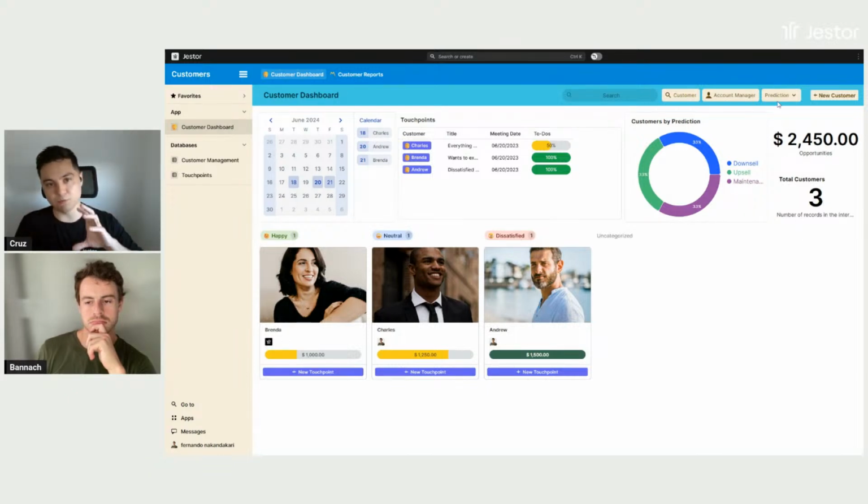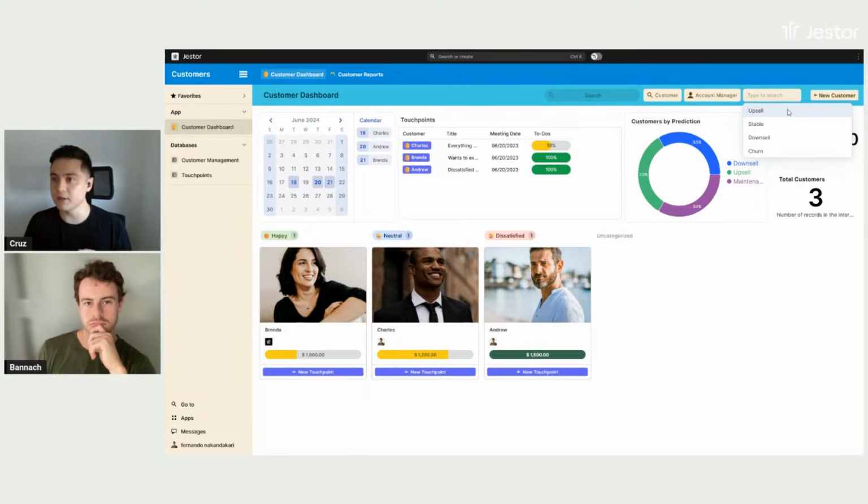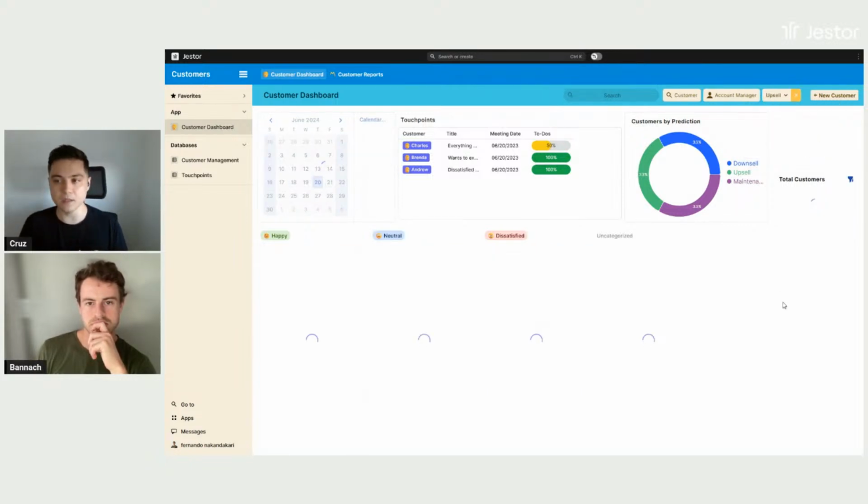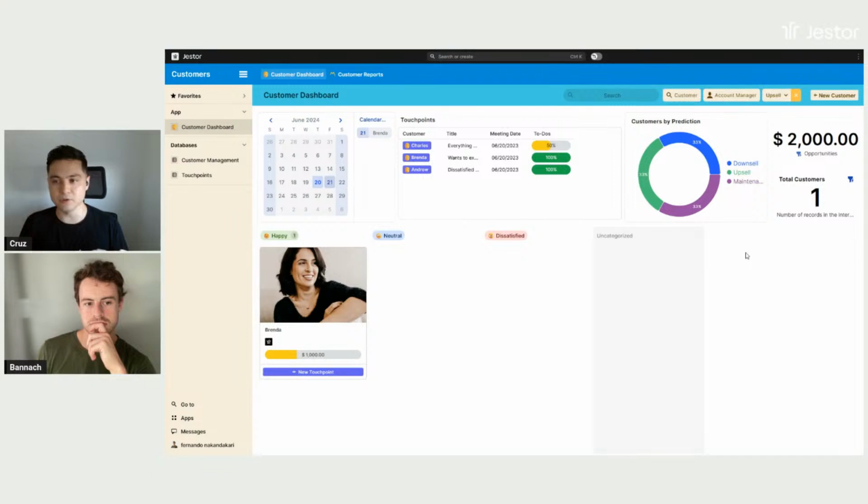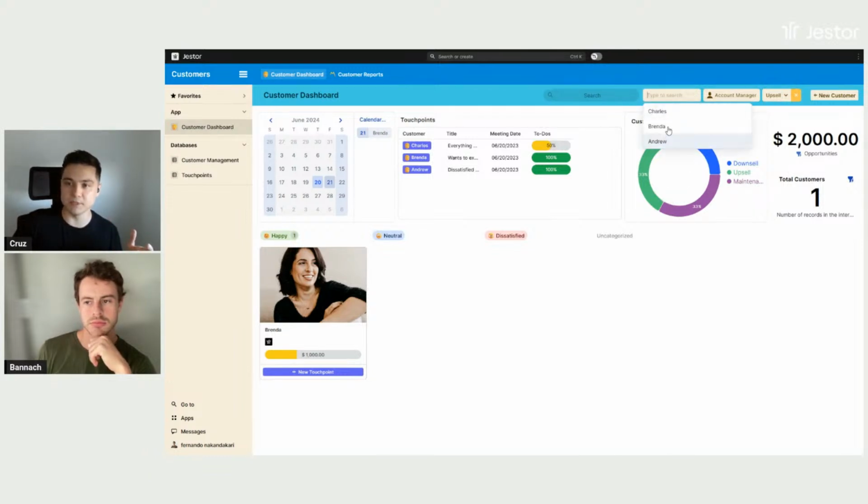And just before I get into the touch points, I'm going to show you guys the filters. So if I want to see everyone where I have the opportunity for upsell, I can just click here. And this is going to filter all the information. So I only have one customer for upsell. I only have 2,000 opportunities, right? And then I can add other filters, right? I can search for a specific customer, or I can click on the account manager and select my user.